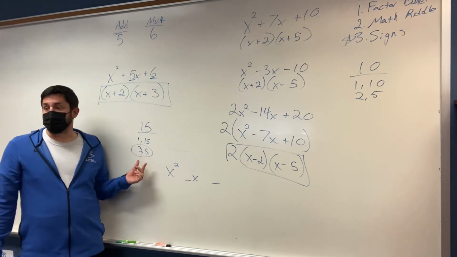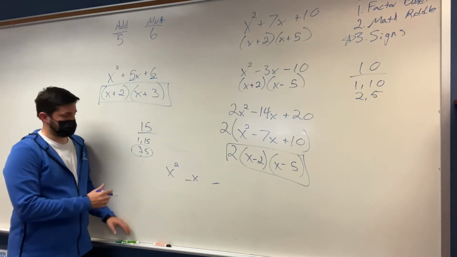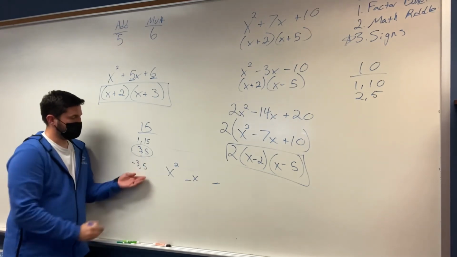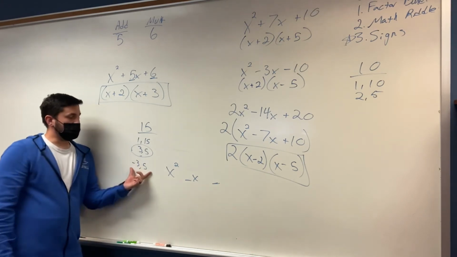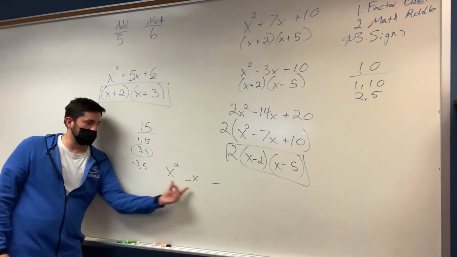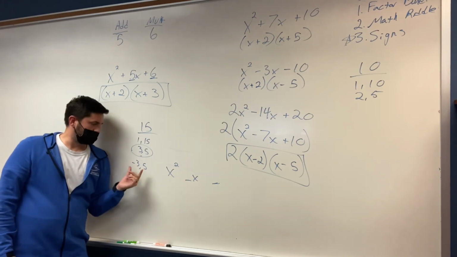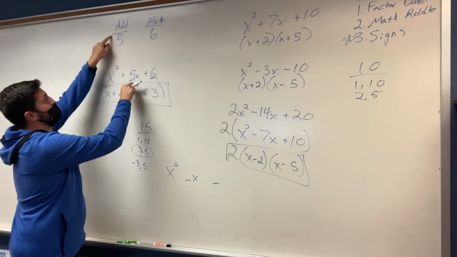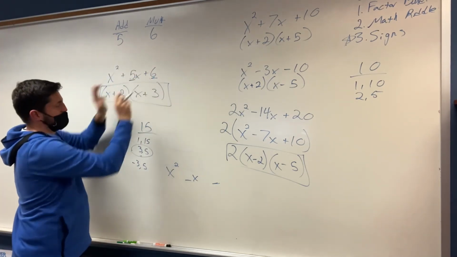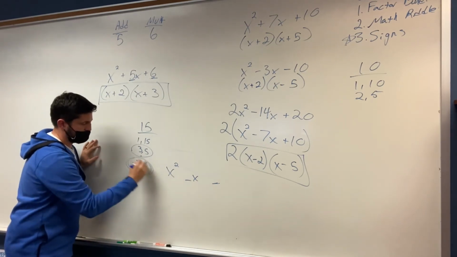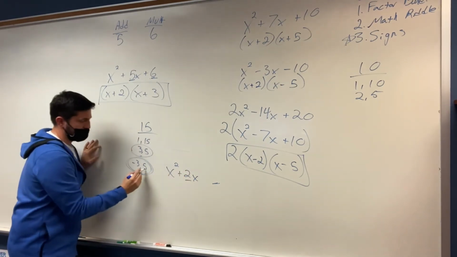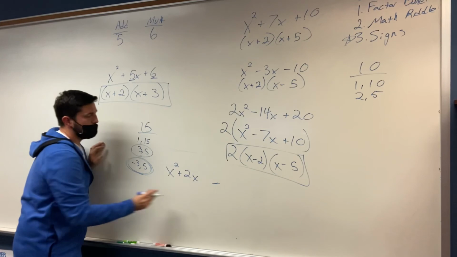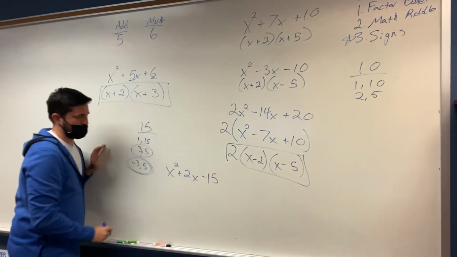What signs do you want them to be? Just pick one. We're making a problem right now. Negative 3 and positive 5. Sure. That's our literal answer. So what do I do to find this spot right here? Just place them in there. It's the math riddle: what adds to get this and what multiplies to get this, right? So this is going to be what? 2. Positive 5 minus 3 is 2. Cool, got it. And then what am I going to do for this last one? Negative 15. That's how I make these for you guys, right?